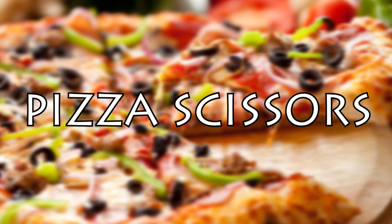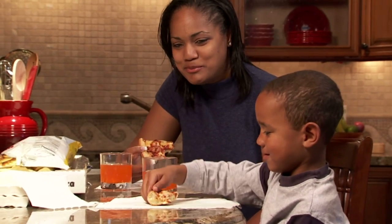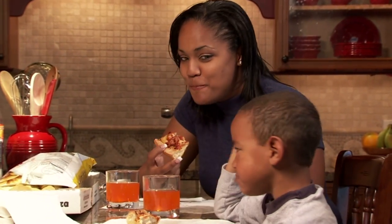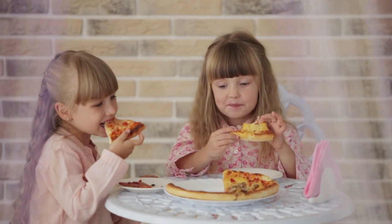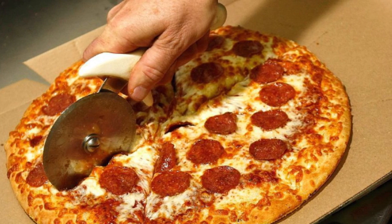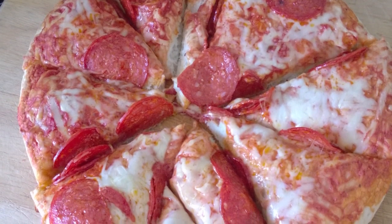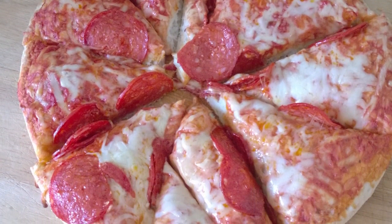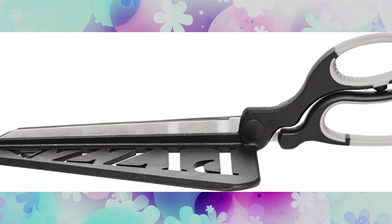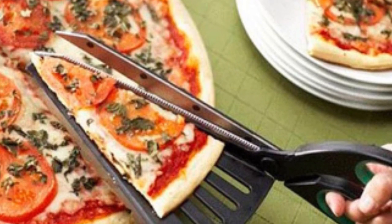Pizza Scissors! Warning: you'll want pizza after watching this part of the video. If you've ever made homemade pizza with children, you know they go after the biggest slice, leaving uneven pieces for the rest of the family. Pizza wheels usually don't help with creating even pieces, and your toppings often get dragged off, leaving you with just dough and tomato sauce. These unique pizza scissors might stop this problem.